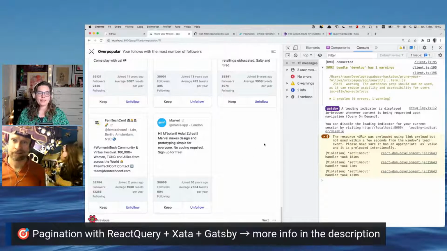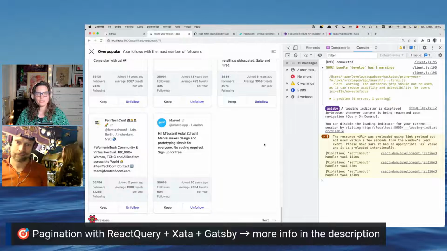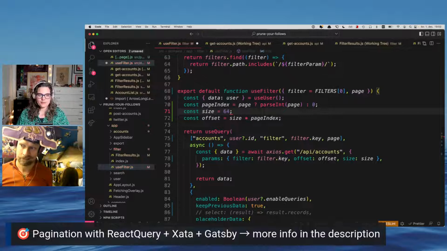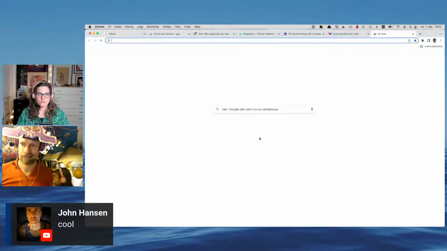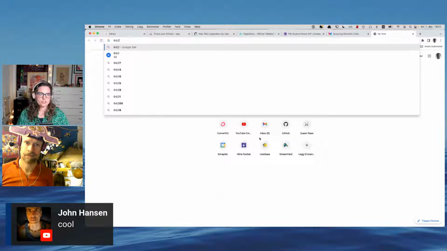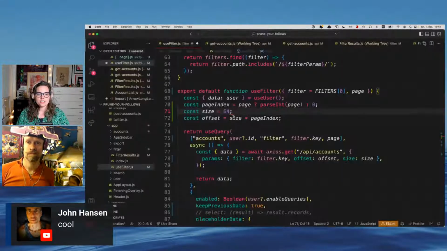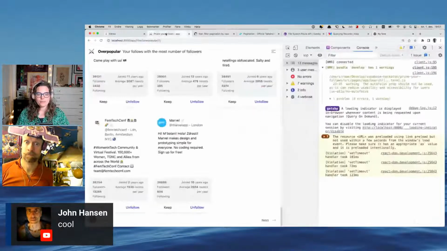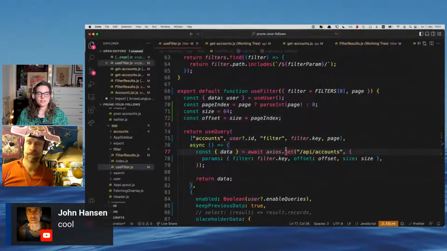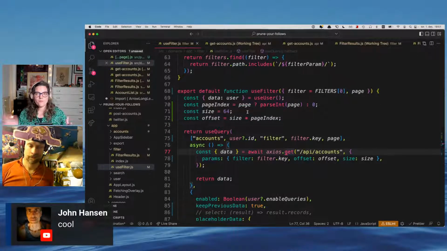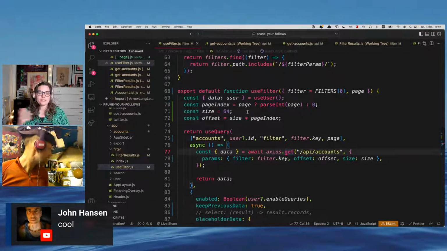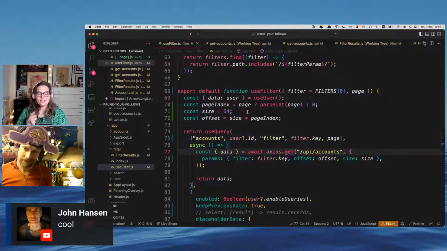And I have a layout where it's either 2, 4, or 8 columns. And I think if I use 64 as a number, isn't 64 divisible by all of those numbers? So 64 divided by 2 is 32, divided by 4 is 16. So if we change it to be 64 instead of 50, we will fill up this little spot here. So now I changed it to 64. That's why I wanted this to be decided from the front end, because then if we change the UI a little bit, we can change that ourselves instead of changing it on our backend.